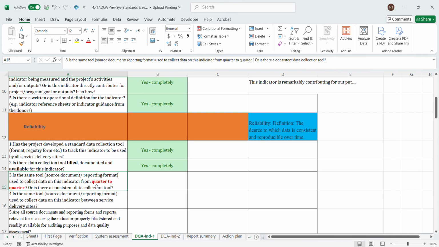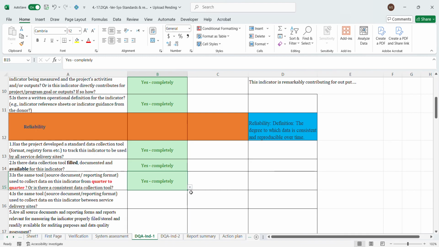The third question is, is the same tool or source document or reporting format used to collect data on this indicator from quarter to quarter? So is there a trend to use the same format from quarter to quarter, or in other words, is there a consistent data collection tool? If that is there, we can say yes completely.